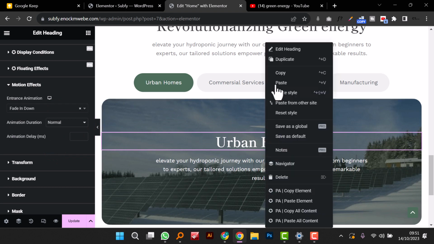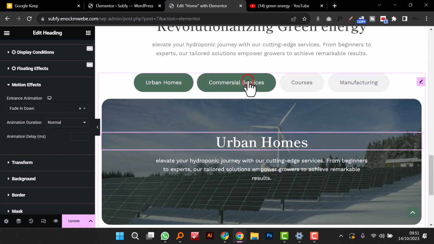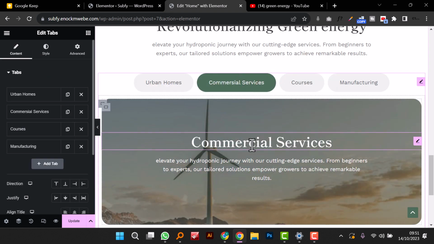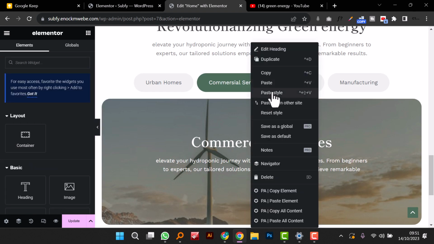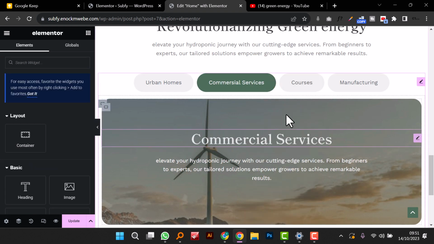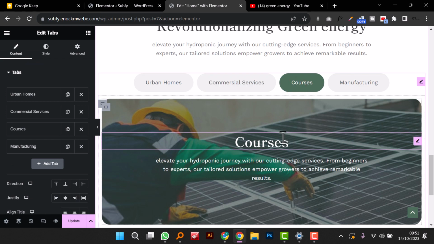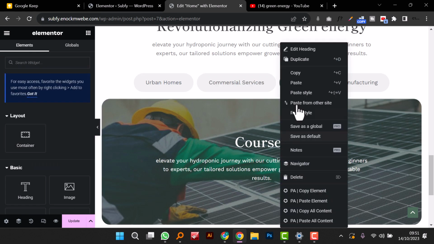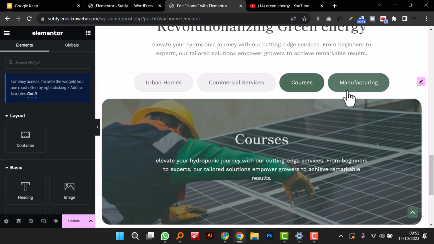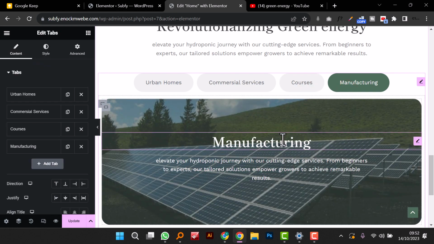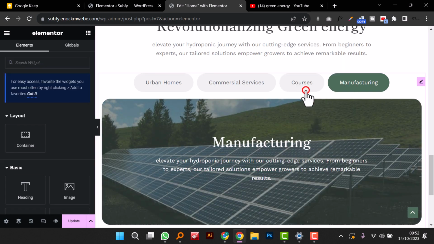Yeah, so I can copy this and apply this style to all the headings here. Okay, so paste style, and I'll paste the style here.